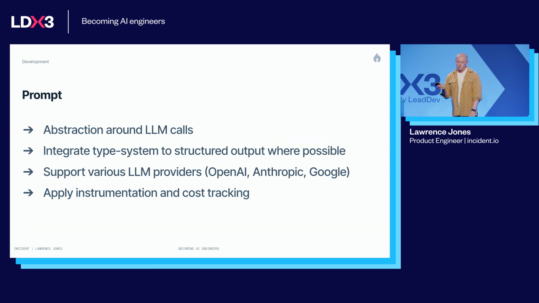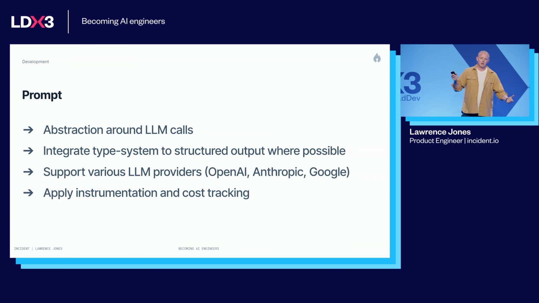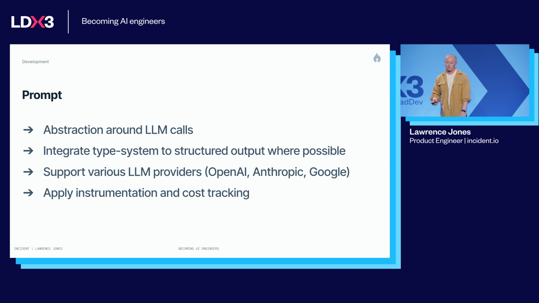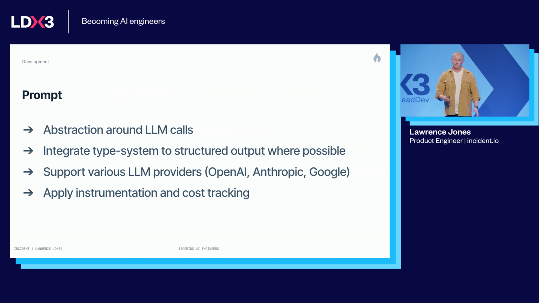Second is make sure that you are multi-provider compatible. We have clear evidence in our system that Sonnet can be a lot smarter than GPT 4.1 in certain situations. But GPT 4.1 is also a much better balance of price and performance for most of our workloads, which is why we use it for most of our stuff. The key learning here is don't lock yourself out, and this is the abstraction where you support that multi-provider setup. This is also where you add instrumentation, which, trust me, you're going to want: token usage, cost, anything that you want to add here.